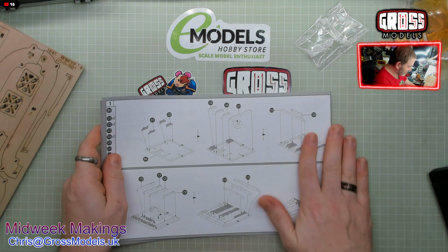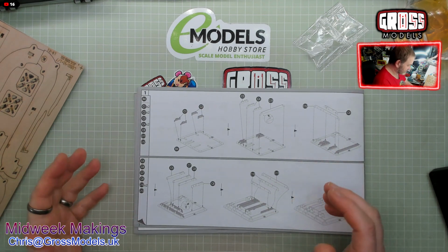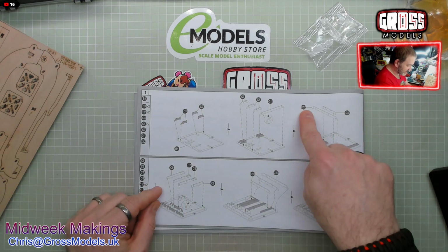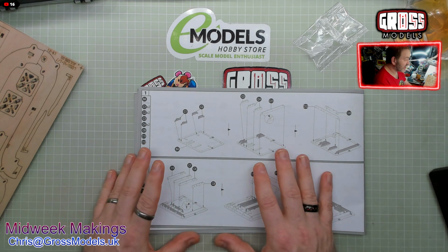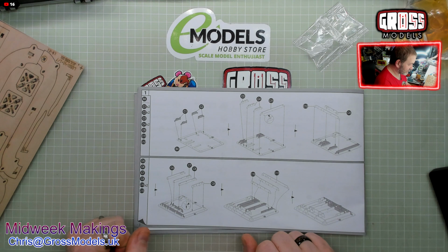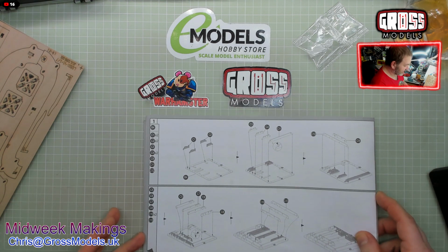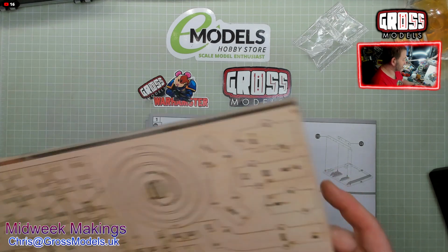The instructions are fairly straightforward, as you'd expect with all of these things. It's just a case of finding the right bits, which luckily all the numbers are in English, so we're okay with that. And put it together.